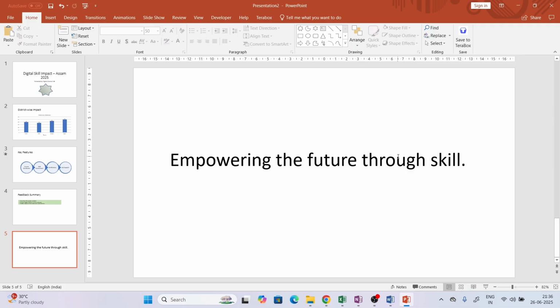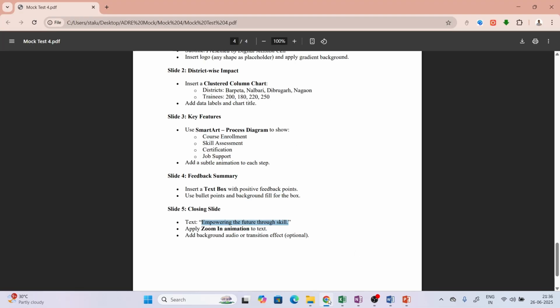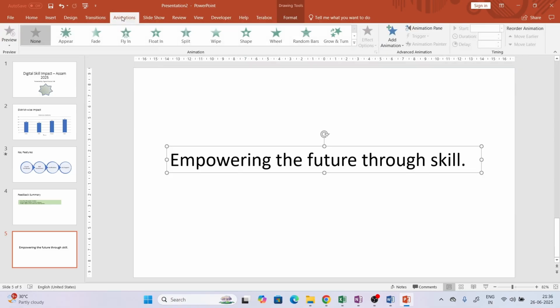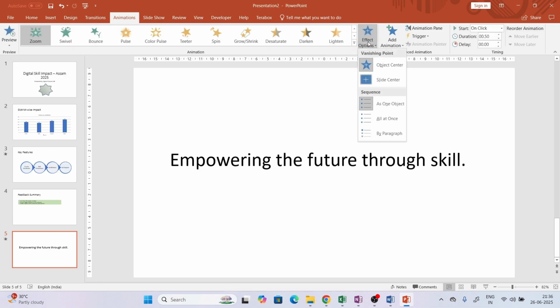And we are done. Now we need to add an animation to it, which is the zoom in animation. Go to animation, search for zoom in, and add the zoom. Okay, and we are done.